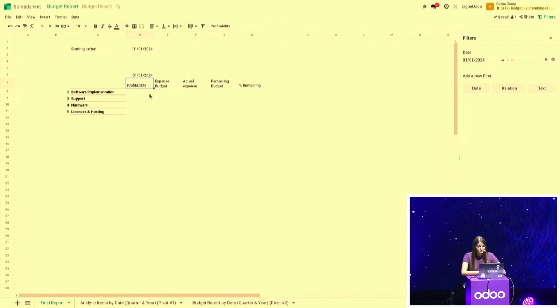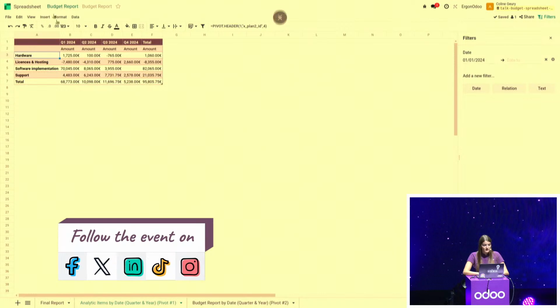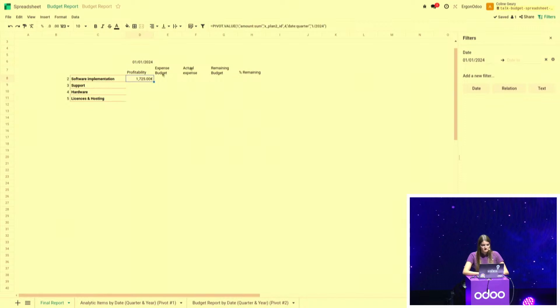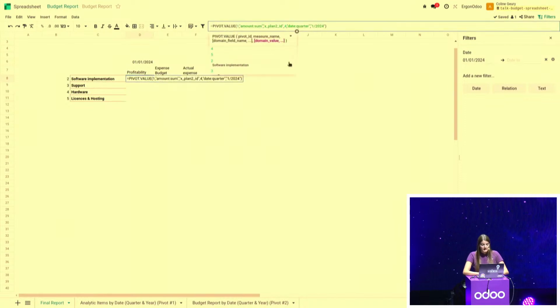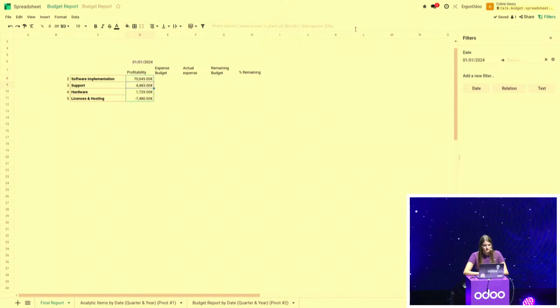Okay, I have now all the information I need, so I can start adding my data in my table. So I will first add the profitability from my first pivot view. And actually here, I will simply copy the formula and paste it here. And I will make it dynamic, because of course it does not refer to the analytic account with the ID 4. So it's actually from B8 to B11. Okay, perfect. And I want to make the date dynamic, because I will not always start my report in January 2024. So it's simply this starting date. I will just lock it. And at once, everything is computed.